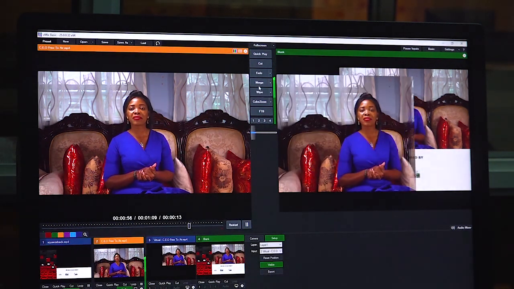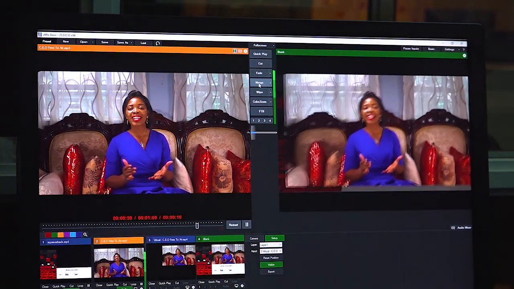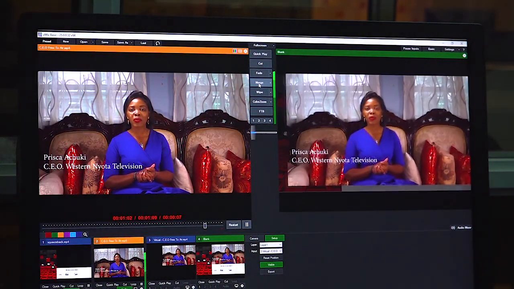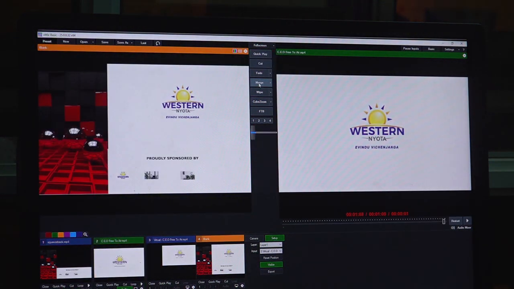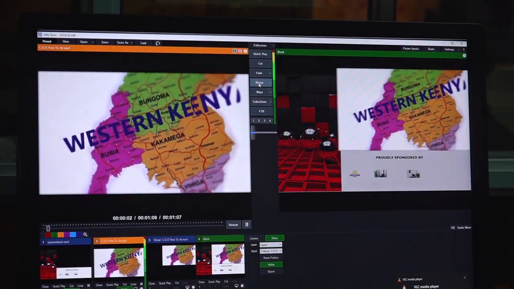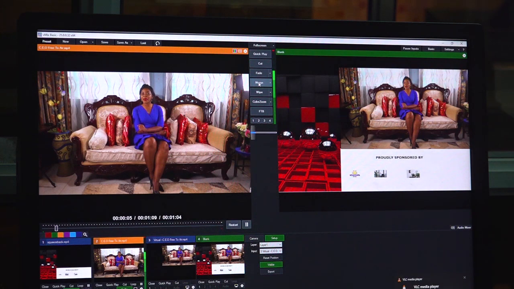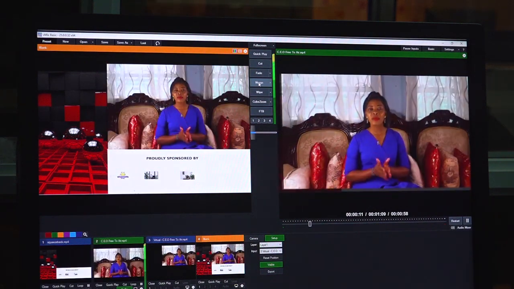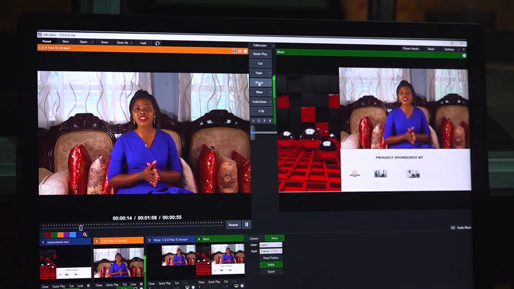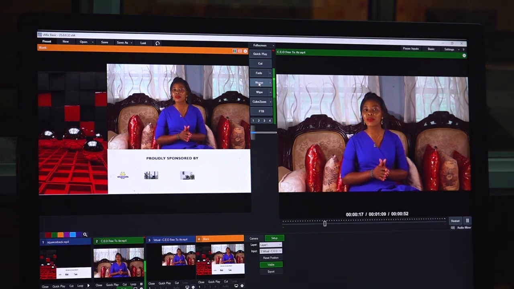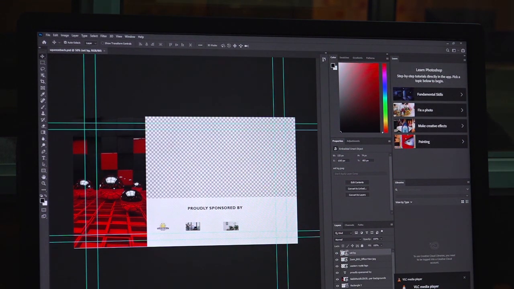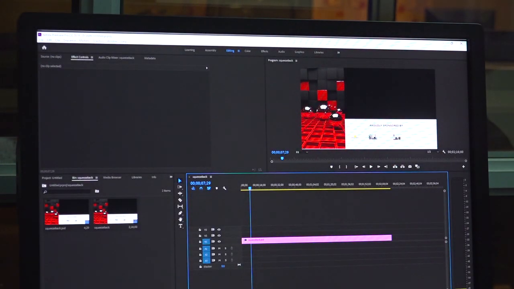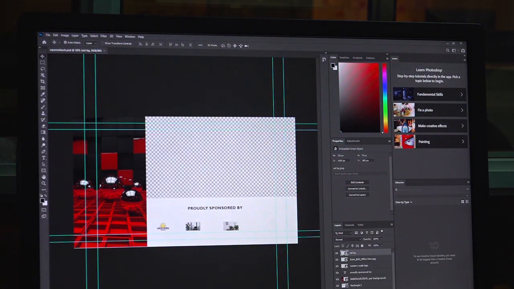So tumeanza kuitengenezea hapa, the import here so that any changes that we make here it will reflect it here.